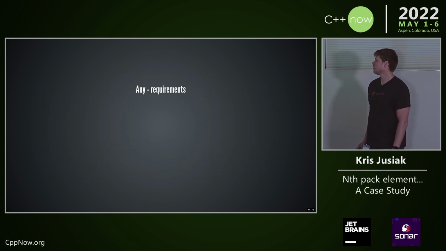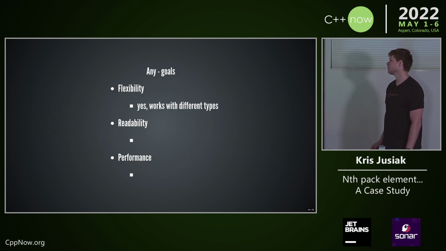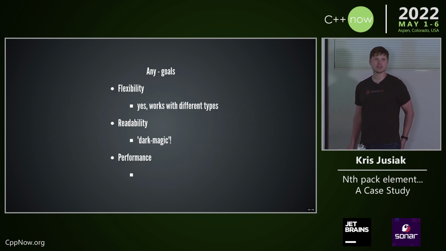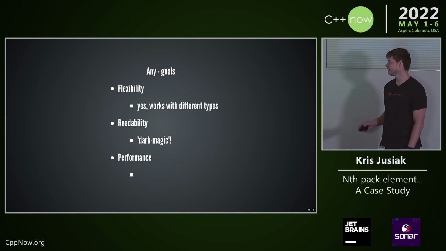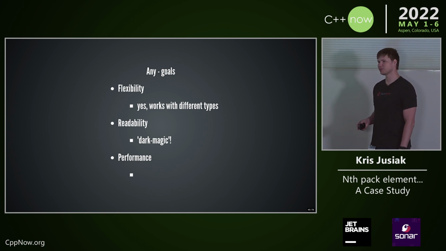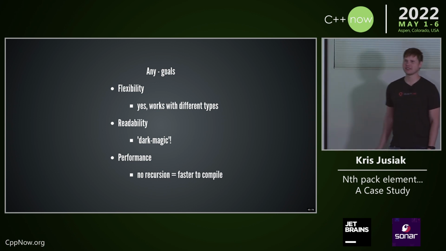So yeah, it works as expected. A bit of dark magic, not as much as the other solutions, I'd say, but still, if you don't see that often, the question is what is underscore, right? It's a totally valid question because it looks really weird. It's not natural code which we would write, unless you work for high-frequency trading companies and you do TMP. So yeah, no recursion. I would expect faster to compile.